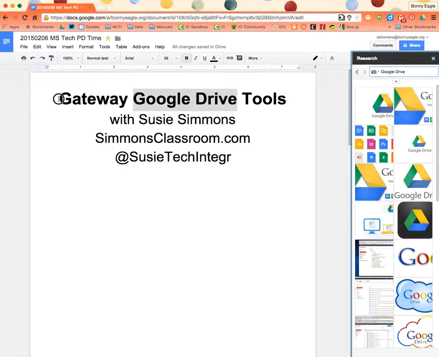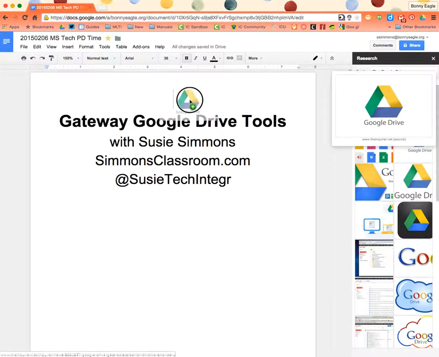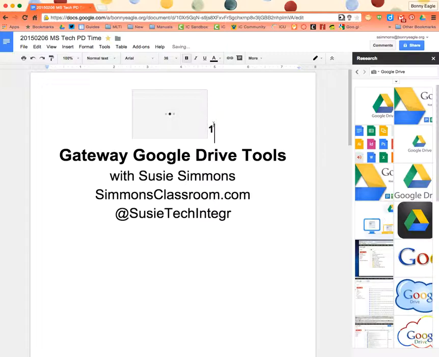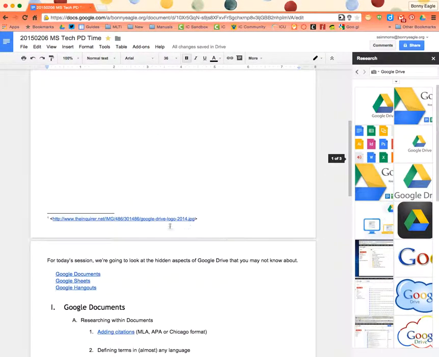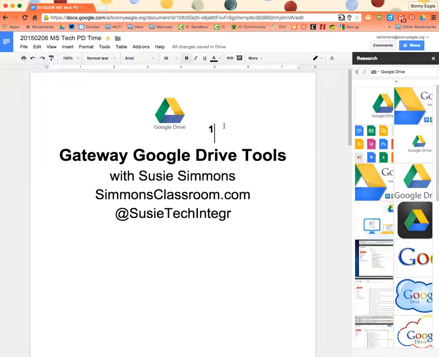Now, if you were to find an image that you wanted to use, something cool is that you can drag the image, which is just out of Google Images, and then you'll notice that I have a number 1 show up because down at the bottom of our page, we have notes about where the image is from. So in this case, it's just a URL to where we found it so we can properly cite it later. So that's pretty awesome. Really built-in citations.